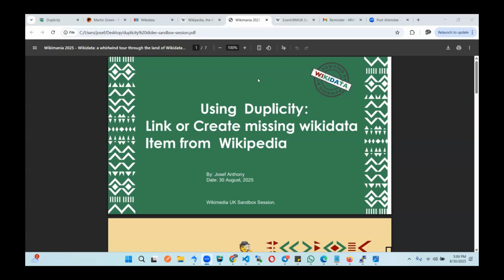That's basically how the tool works. It helps you link an article to Wikidata, and if that Wikidata item doesn't exist, it helps you to create it. Let me move to the next slide.